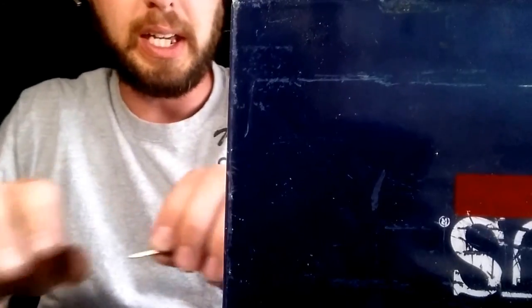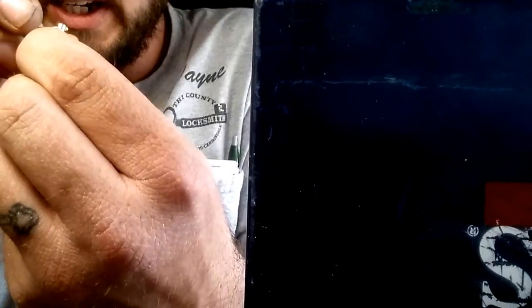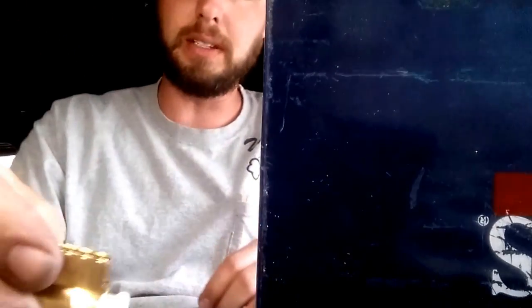Each one of these is a gate. Each one of these pins has a gate, like so. Let's see if we can show that there. That little indent is the gate, and that intersects like so. And you have five pins. That has to happen five times, along with the key pins matching as well.